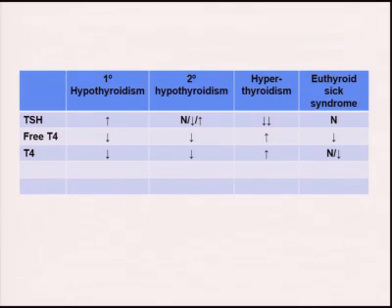All right, so we filled in row 2 and row 3 of the table, and free T4 is probably the second most useful test and goes up as you see there. And remember, T4, although it tends to be low in primary hypothyroidism, it could still be in the normal range. So if you see, for example, a high TSH and a normal T4, it doesn't necessarily rule out primary hypothyroidism.